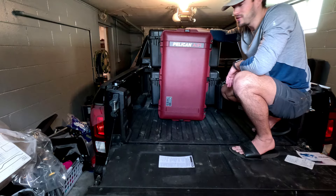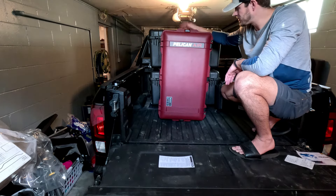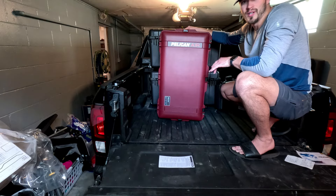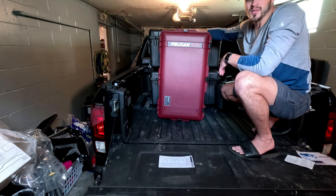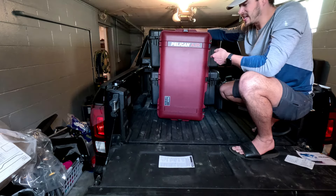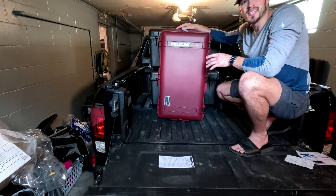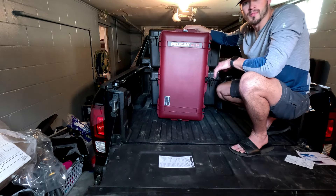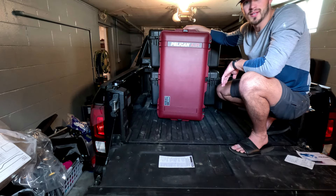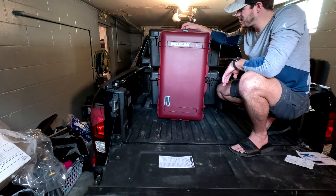There aren't a lot of bags this color so it should be easy to find. I shouldn't have to worry about my things getting wrecked at all — waterproof, crush proof, dust proof. I do fly quite a bit from Florida to Minnesota, and there are times when they're loading bags in rain or snow. This thing will protect everything. If there are any tests you want me to do or questions about this case, put them in the comments and I'll do my best to help. I'll update you on my thoughts after using it for six months or a year — I'm sure it'll work great.